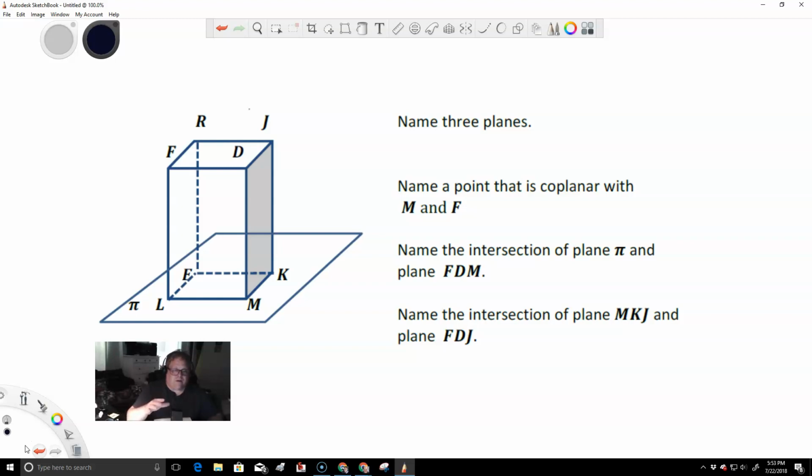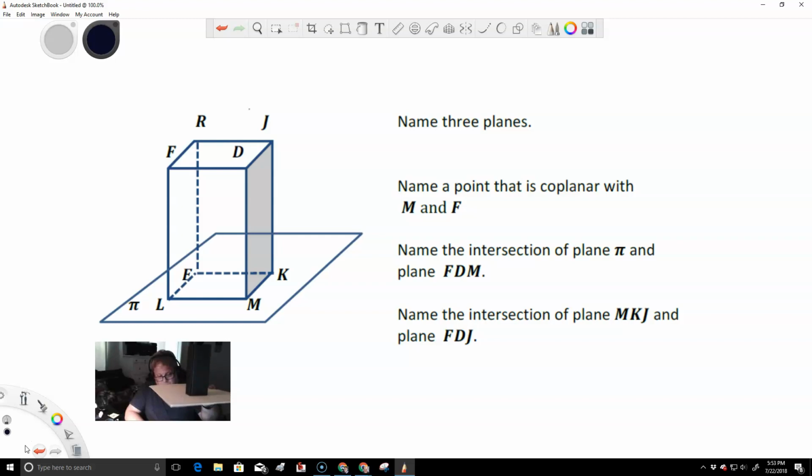So I was trying to figure out how I was going to duplicate this picture, and all I did was take a piece of cardboard, and you can tell I used it from the old example, and I took this box and placed it on top, so it kind of looks like the picture that's there. Now if you're looking at this in the camera, you can't see all the sides, can you? You can't see all the sides of this box. You can see some of them, but not all of them.